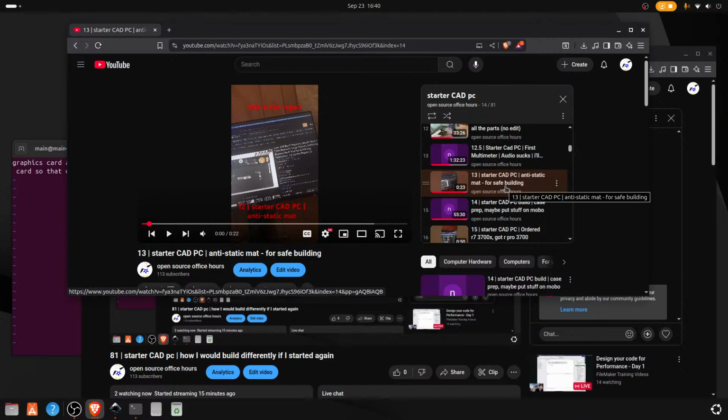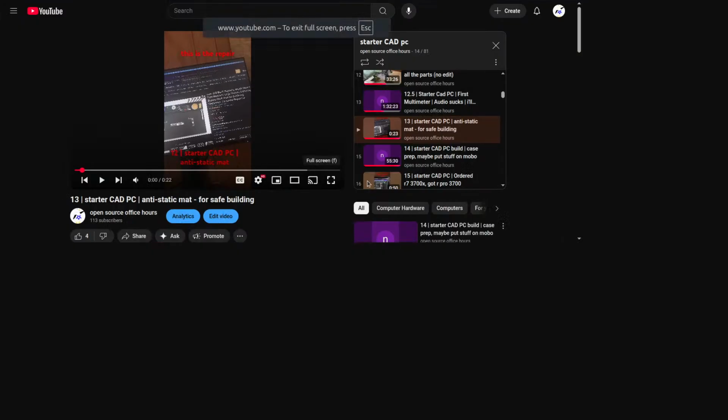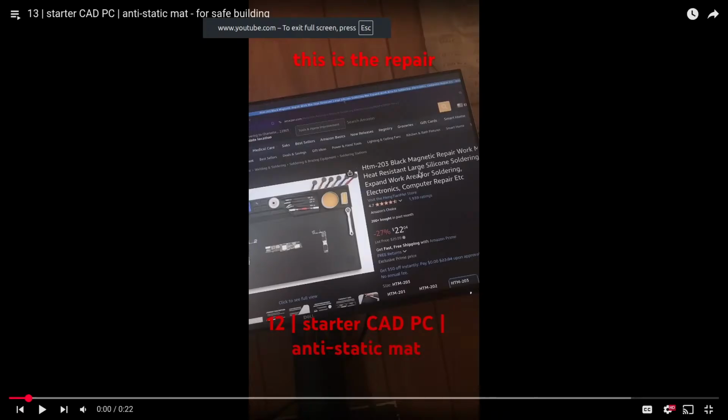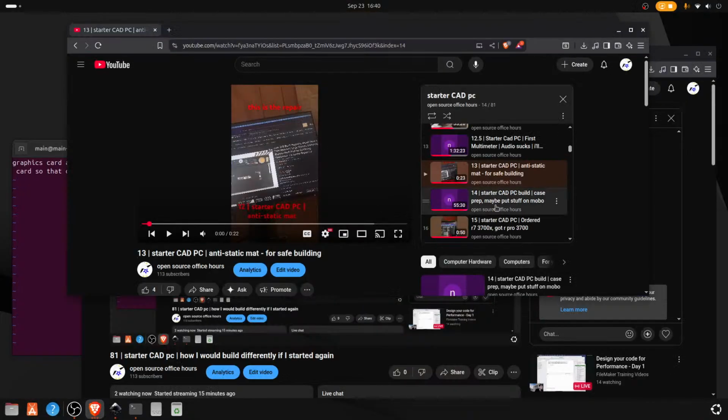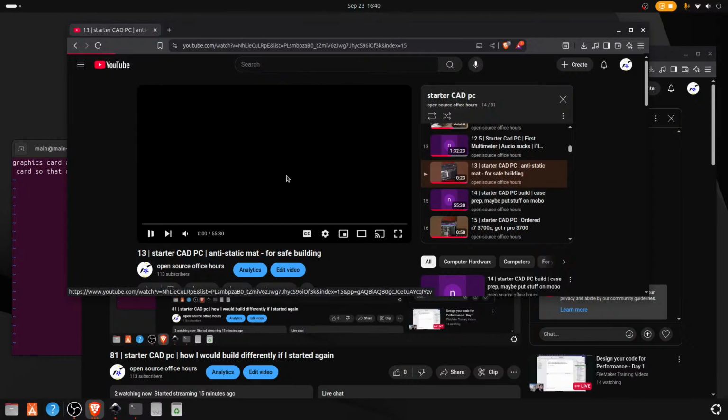So the anti-static mat is, I like it. I do think the black, and I knew about this in advance, but I didn't want the blue because blue just seemed hard on my eyes. It seemed hard on the eyes in general, so working over a long period of time that was hard. So I was set against blue. I think if there was gray, I'd probably go with that. Having magnetic thing, I would try and get a full magnetic thing. I forget what else this mat is. Let's see. Heat resistant, yeah, also good. Besides that, though, you know, it's treated me well. Let's see, case prep.